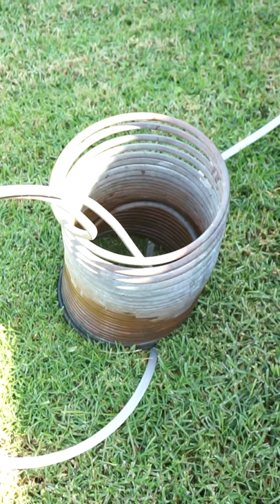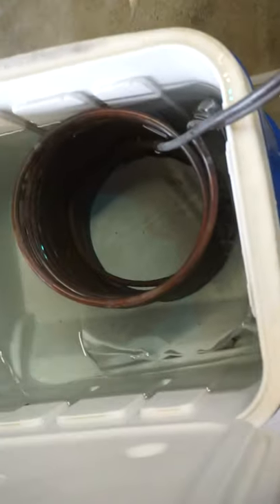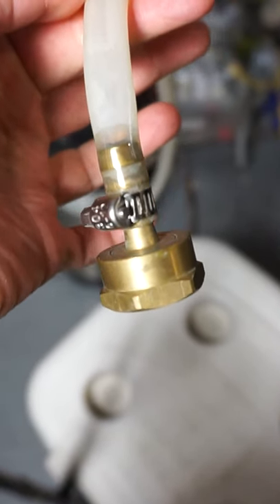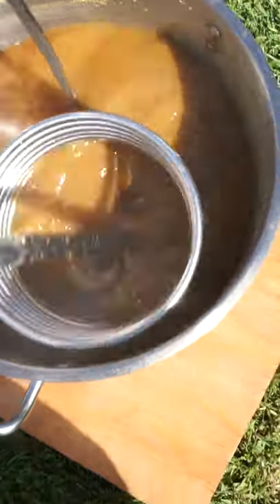This chiller is disgusting since I've never cleaned it, but it doesn't matter since it doesn't touch my wort. It just chills the hose water before it hits the smaller stainless steel chiller that's in my boil kettle. Here's the real MVP right here — the hose thread that connects the two chillers. But the secret ingredient to cooling down fast? Just stir the whole time.